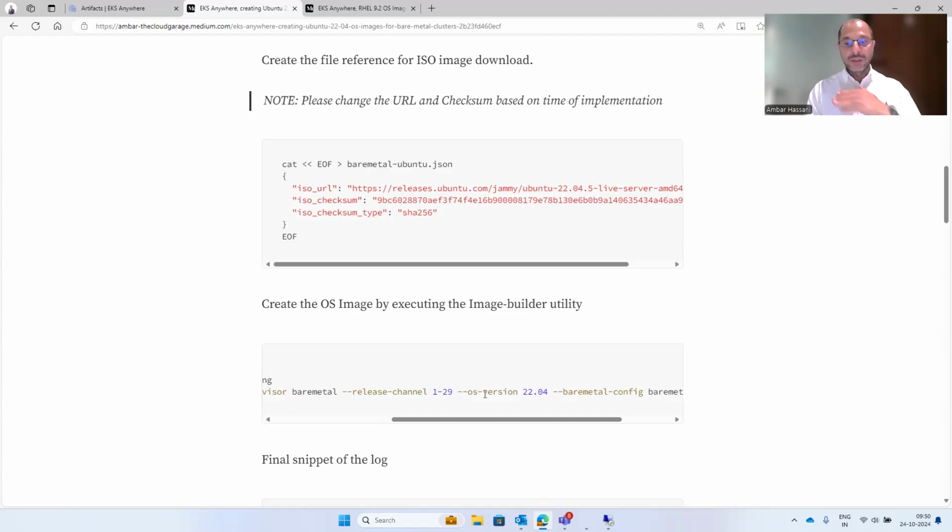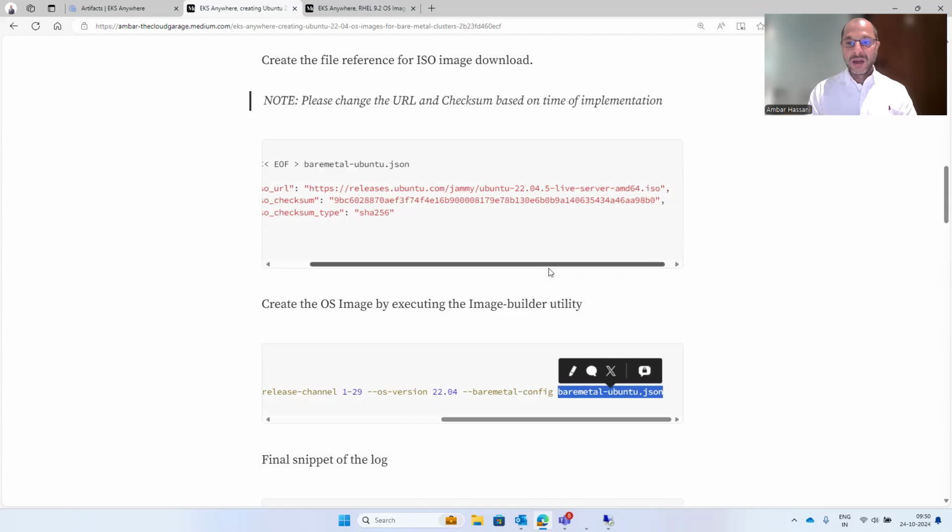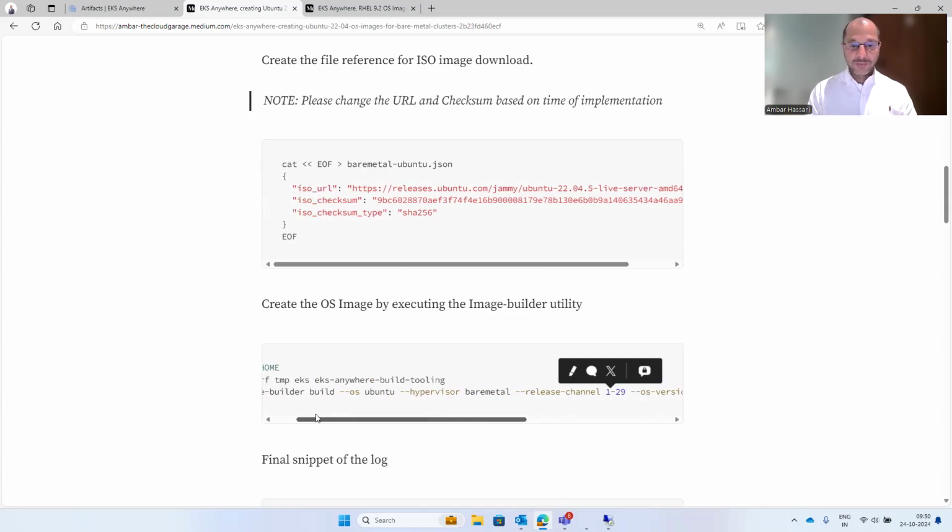By default, if you don't supply this OS version, the build is based on 20.04. In this case, we need our OS build to be 22.04, and hence the parameter os-version equals 2204. And then we are supplying the bare metal Ubuntu JSON, which is the file that provides the reference to the ISO image URL.